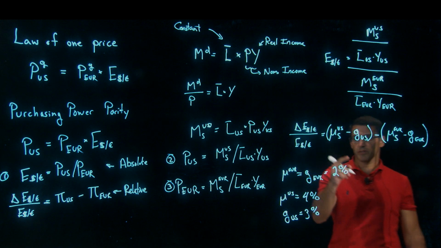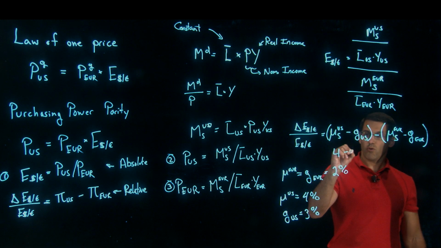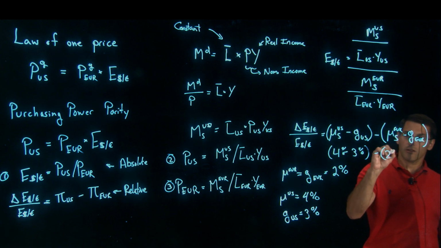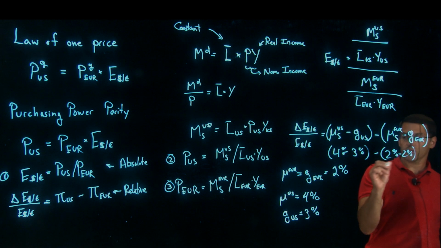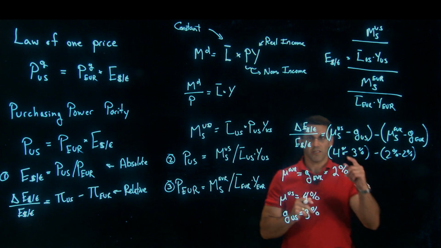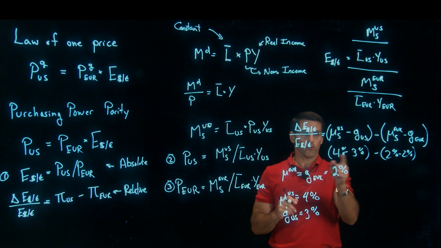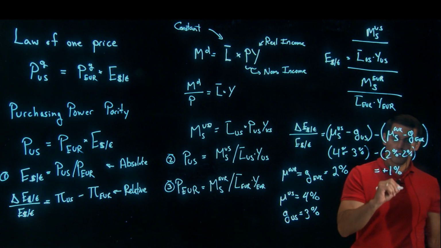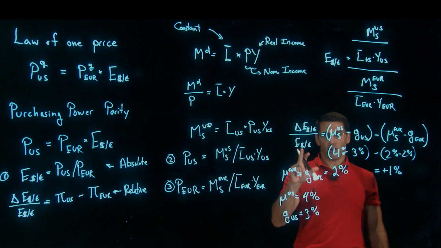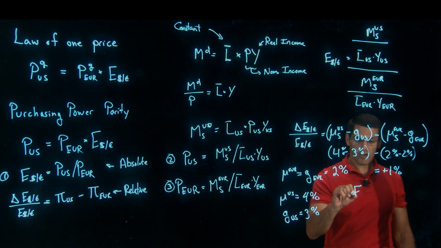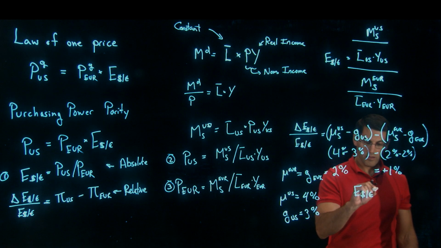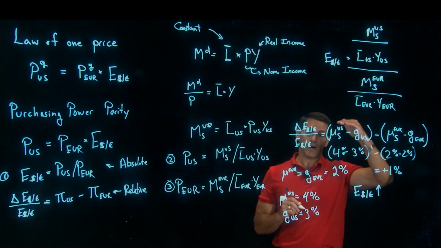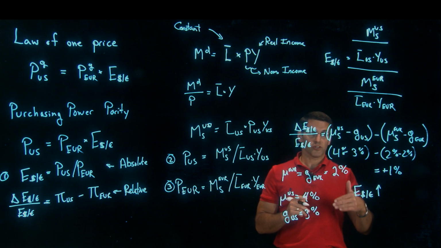Then what's going to happen? Well, this equation simply becomes 4 minus 3% minus 2% minus 2%, so that second term goes to 0. And we would see that the dollar to euro exchange rate would rise by 1% per year. And again, it's important to keep in mind that when the dollar to euro exchange rate is going up, that's saying you need more and more dollars over time to buy 1 euro. We're saying that the dollar is depreciating.